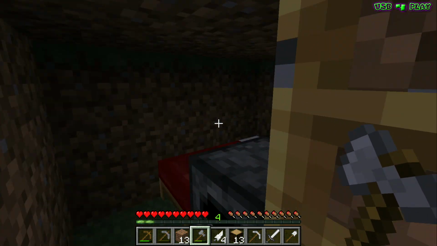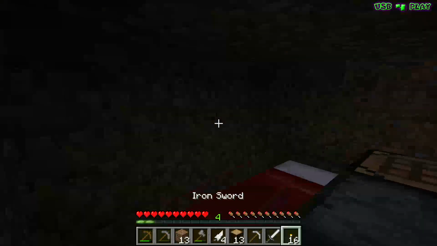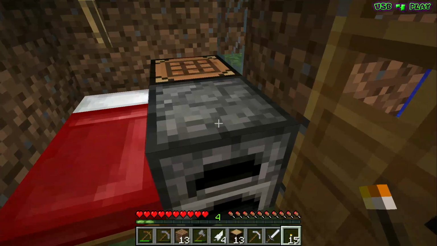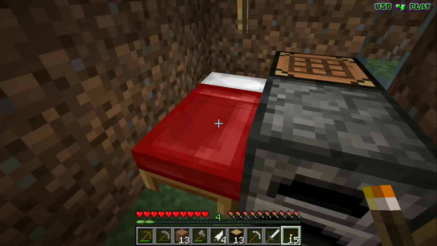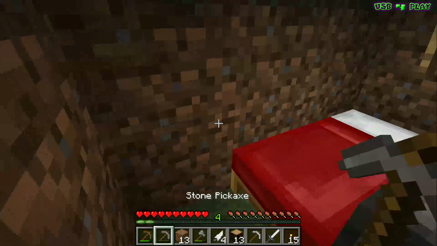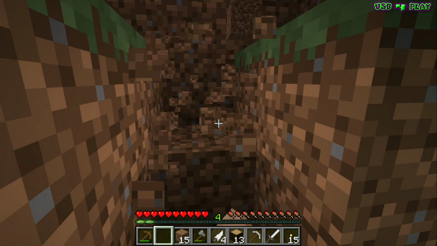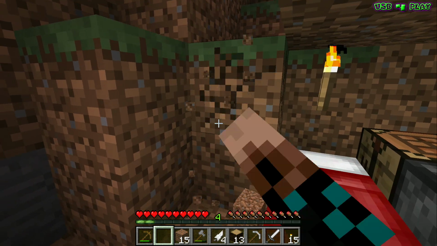Alright, okay, so I'm going to put a torch in here actually. I need a torch on there. Right. So, little torch. It's my nice little house at the minute. Right, okay, what do I need? A chest, that's it. So we need to dig out for a chest. I'm going to use this for the minute, just because I've got too much. Oh, this man. So I put a chest next to the bed.